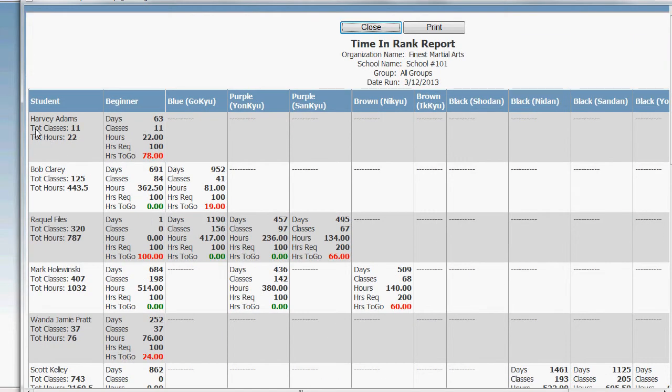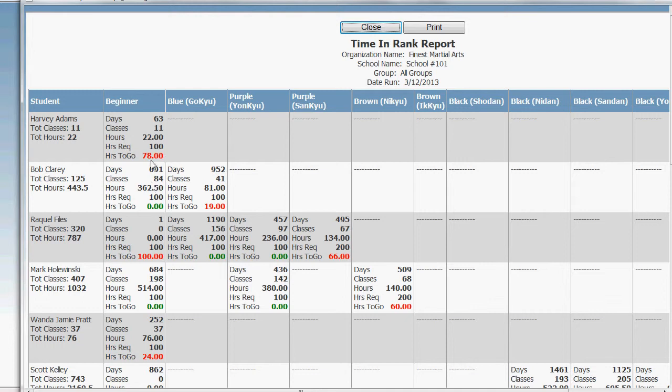You're going to see total classes, which is the total number of classes that they have attended in your entire system. And down here you'll see the total number of hours that they have trained in the entire system. So you can see that Harvey is a relative beginner, whereas Bob has 125 classes with a total of 443 and a half hours.